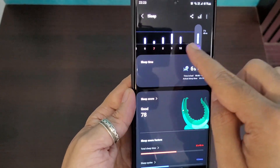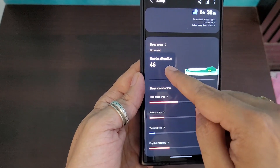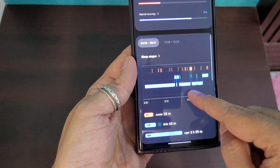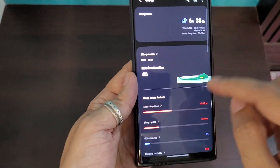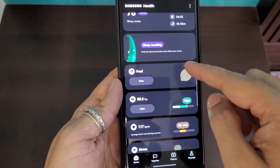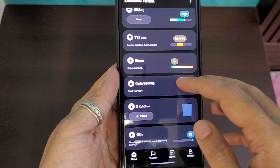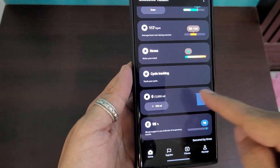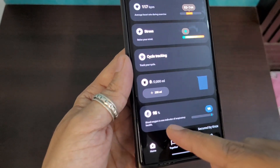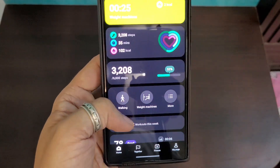Clicking on sleep tracking shows your overall sleep history per day. For example, on April 9th, a sleep score of 46 was recorded — sleeping at 3:29 AM and waking at 8:41 AM — with detailed sleep stages including deep and light sleep. It also detects snoring and can recommend exercises accordingly. You can log food habits, weight, height, and body mass index. Stress tests, water reminders, and daily water intake targets are also available. Blood oxygen monitoring is present but should not be relied upon for any medical purposes.